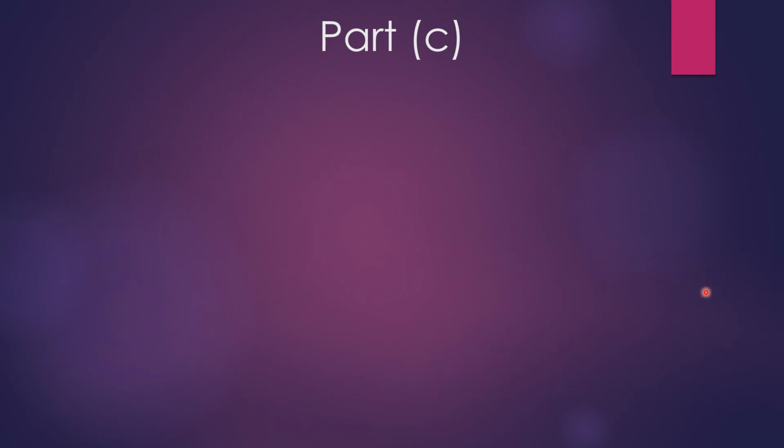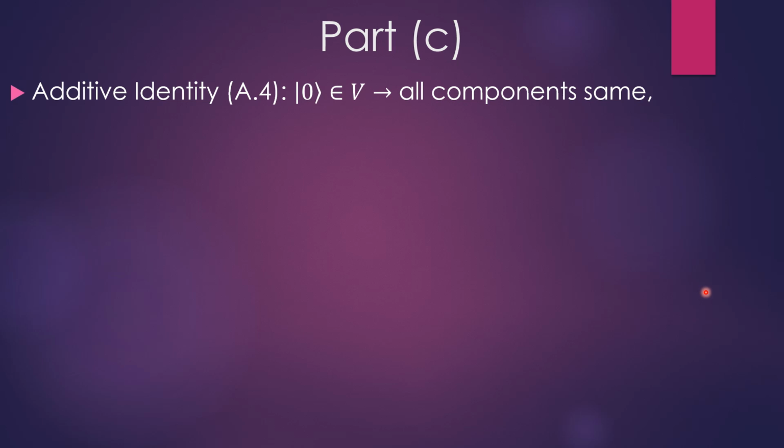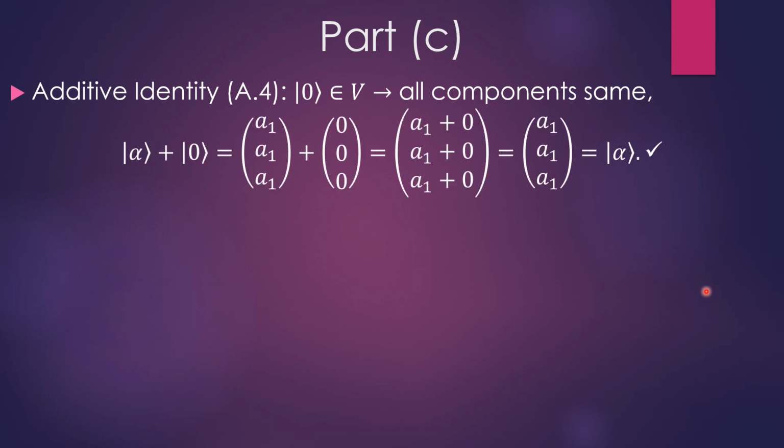All right, part C with A4. Now the identity, this is where we have to do a little more talking. Because we redefined what the form was, such that the form had to be all equal parts, well, 0, 0, 0, they're all equal to one another, so that does lie in the space as well. So, as we see, we get every single component is equal. In particular, it's equal to the same thing that we had, so we do indeed get the identity element.